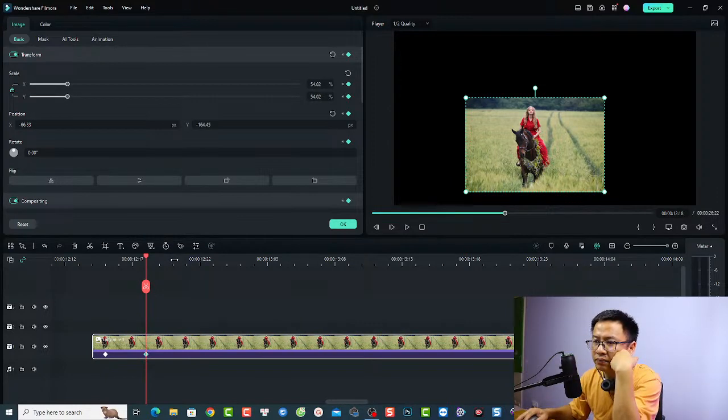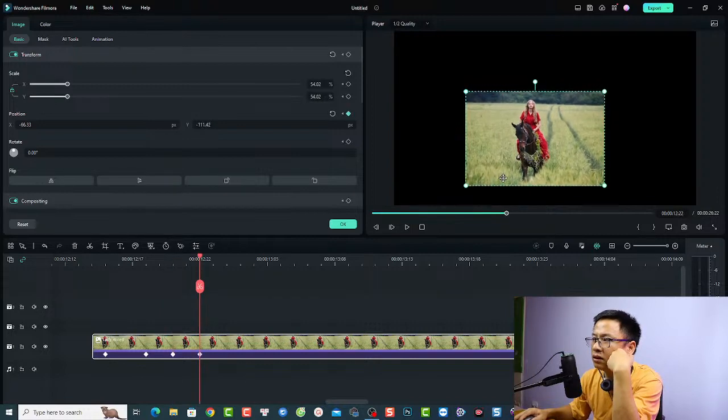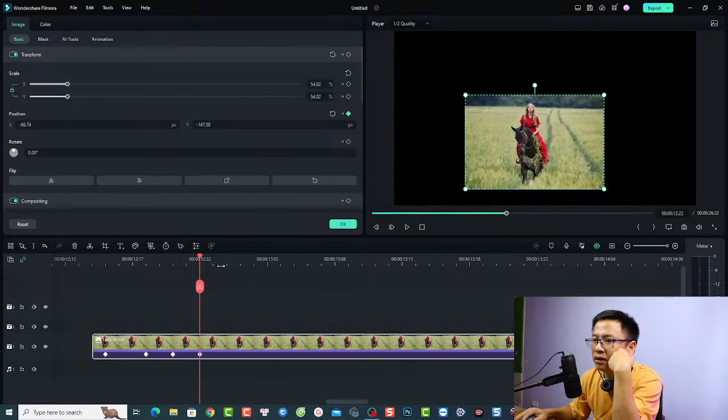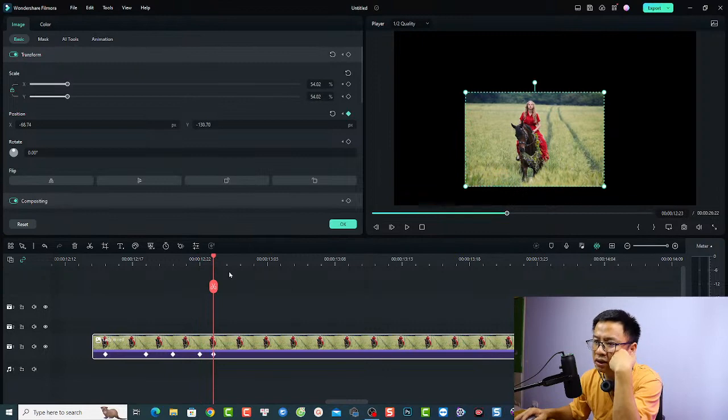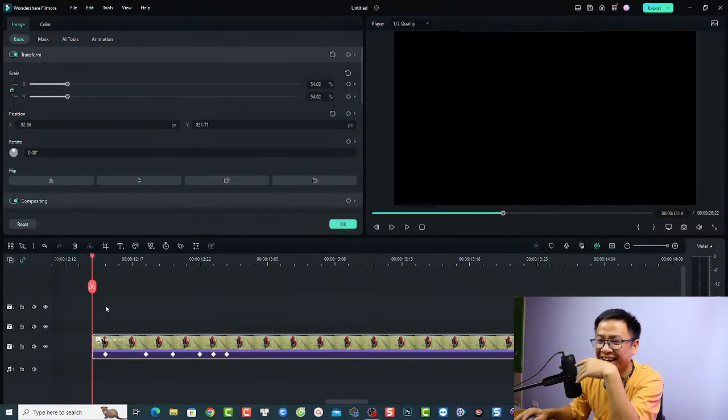At this position I want to move it up here, and at this position I want to make it lower like this. At this position we can adjust it, make it bounce again, and at this position I can make it lower like this. So that is a bouncing animation. Let's replay it.